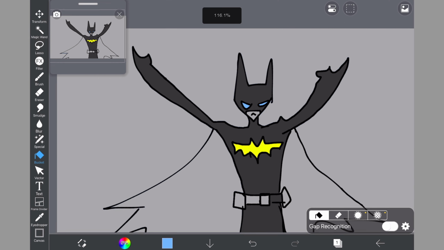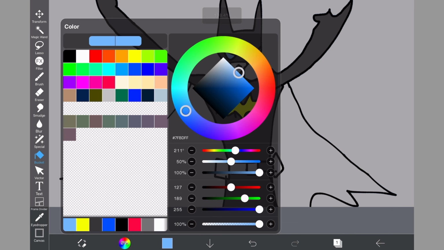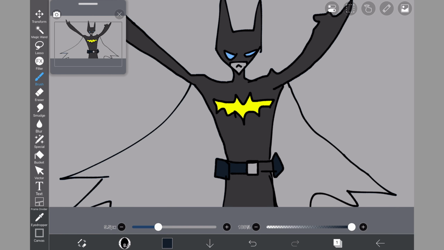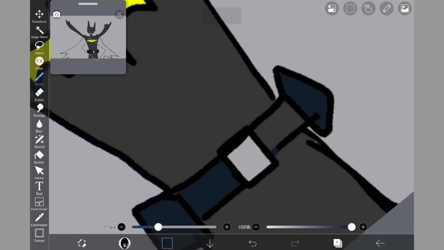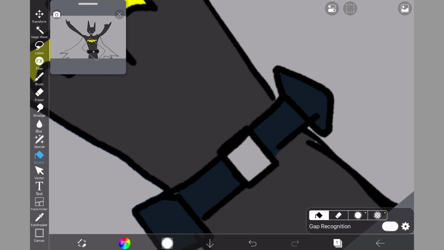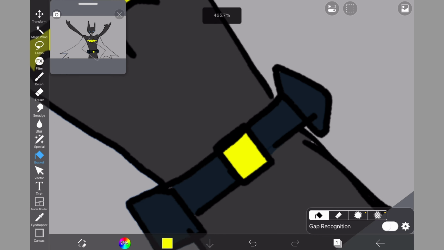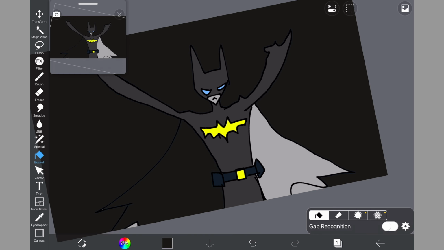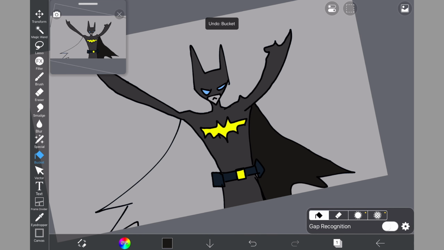And then his utility belt, something like that. There we go. And now I'm coloring on the layer underneath. So all these colors are separate from the line work of Batman. And I'm going to turn on gap recognition real quick.